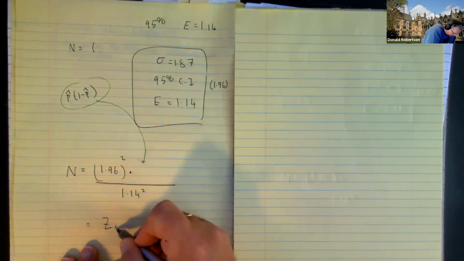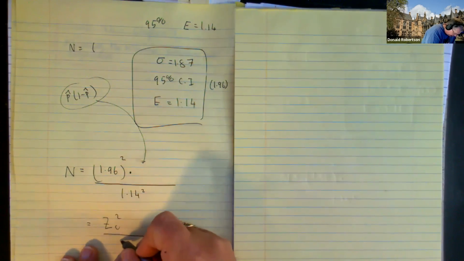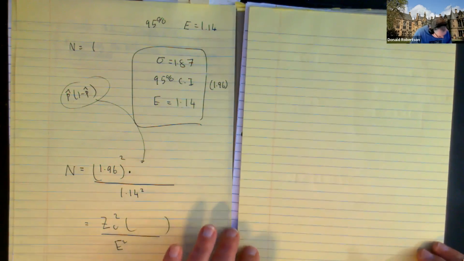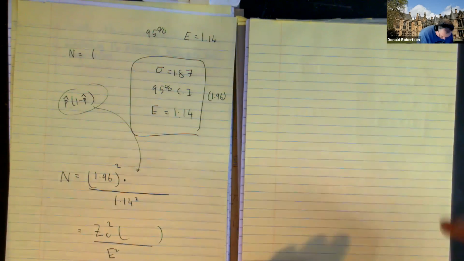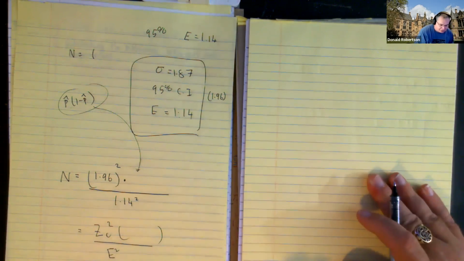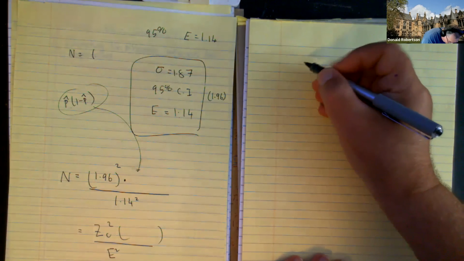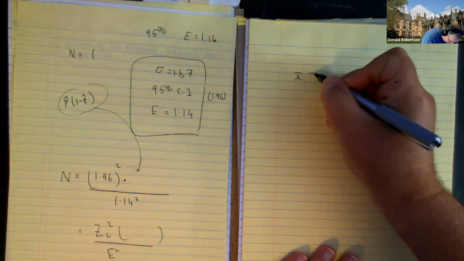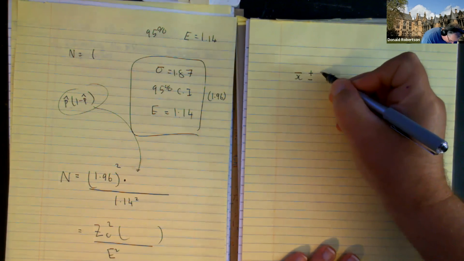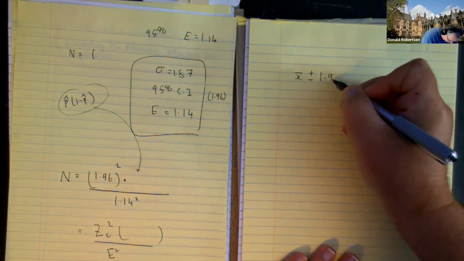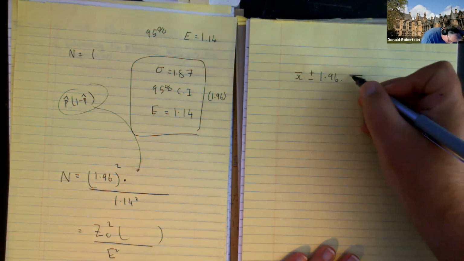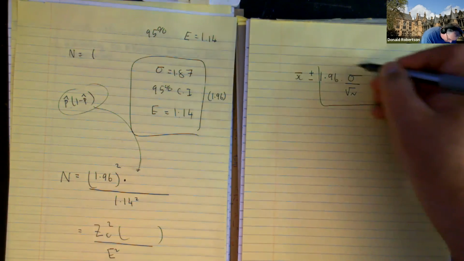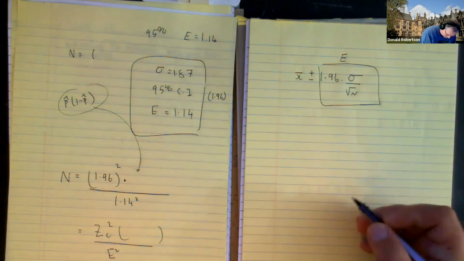So I'm going to call it ZC squared. That guy is going to be E squared. And now I just need to figure out what goes here. I'm going to do it from scratch. You don't need this, but I'm doing it so I can figure out what the formula is. We know it's X bar plus or minus the magic number, 1.96, times the standard error. And this bit of the formula is the margin of error, which they're going to call E.